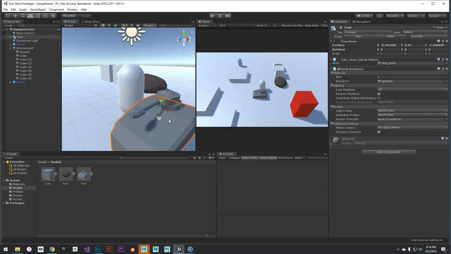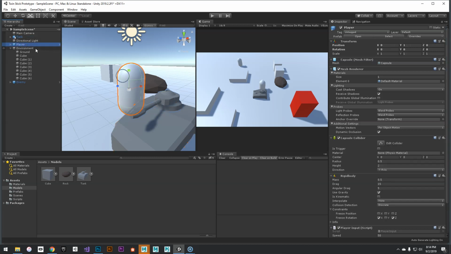Okay, so we have it in the scene, but right now it's just a mesh. It's not connected to our player. So we're going to need to figure out how to add this tank to our player object. And I want to kind of walk you through this because doing it the right way is going to be better for the long term. And creating a good hierarchy, especially for your player, is going to be nice. So let's go through it kind of step by step.